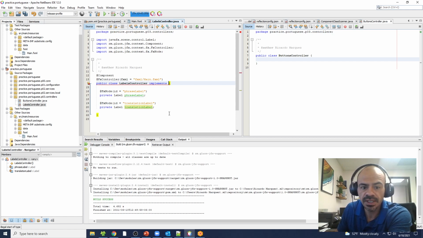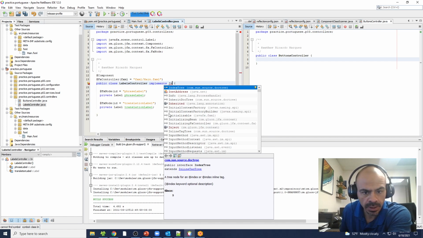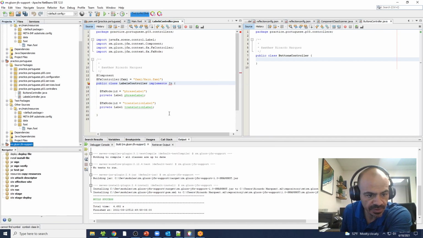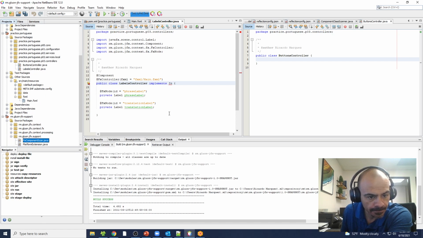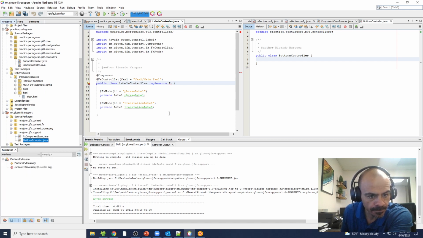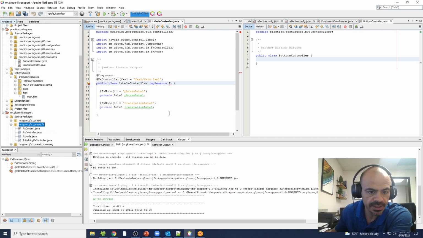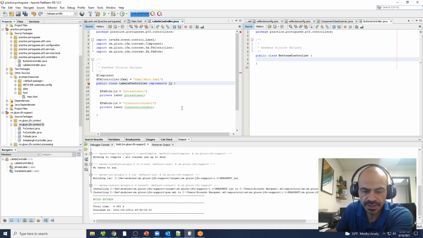Implements. Here, actually, what I want to do is I want to implement initializing FX controller is what I wanted to do.